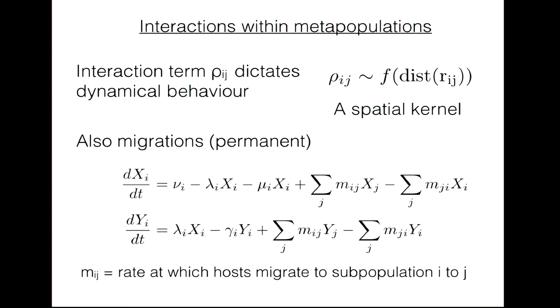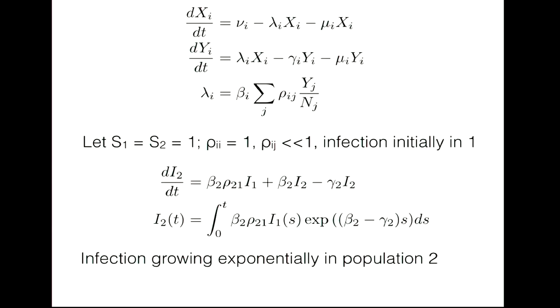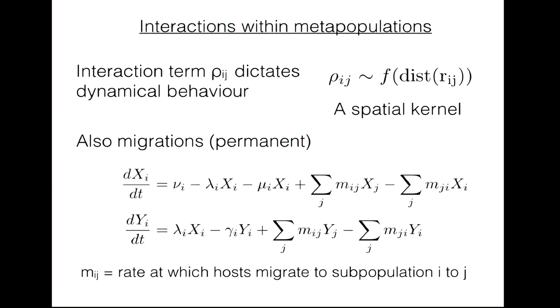So I said that the rho ij is an important factor because that's what we have not specified here, and that tells you how populations i and j are connected. So in what ways can they be connected? First of all, if they're spatially very far away, it's unlikely that you will have regular mixing between these populations. So this rho ij typically can be written as a function of the distance between i and j, and the precise choice of that function governing the distance is sometimes given by something called a gravity model, that says it decays as a power law of the distance separating these two populations.